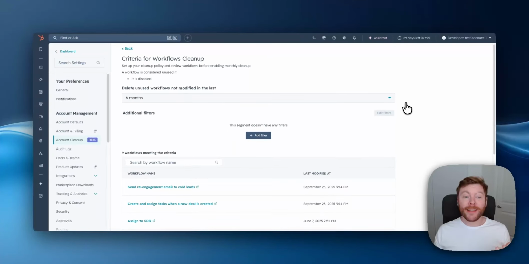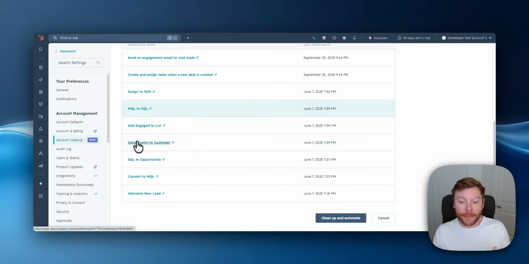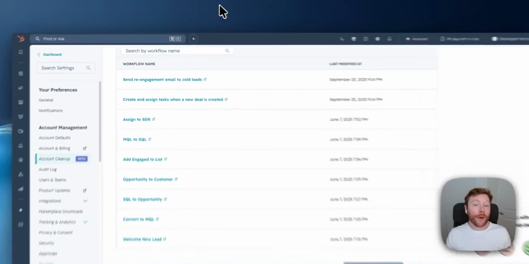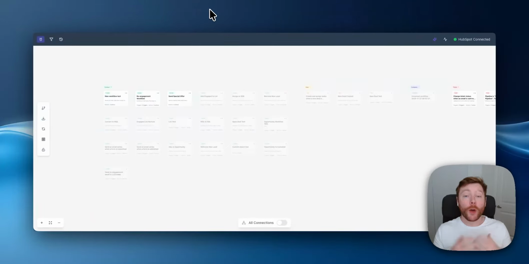Because when you go to clean up unused workflows now, rather than guessing what is connected to which workflows, are there any properties that I could potentially be deleting or changing as I'm cleaning this up, Howley will give you that full visibility as to what is connected with each other, allowing you to clean up and audit and work in complete confidence without thinking that you're going to break something or remove something by accident, or something downstream is not going to trigger anymore.